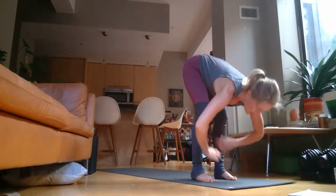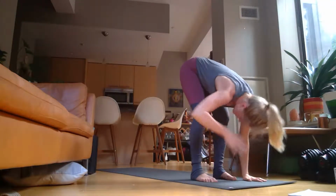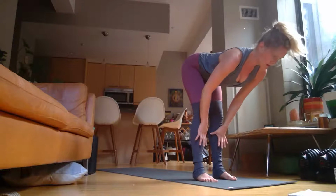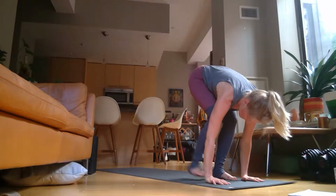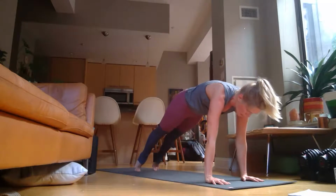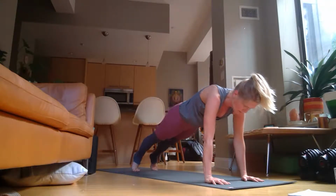And we fold over the legs, take a break, shake it out. Hands on shins, long spine, look forward. Folding, plant the palms, step back, plank. 3 breaths here.